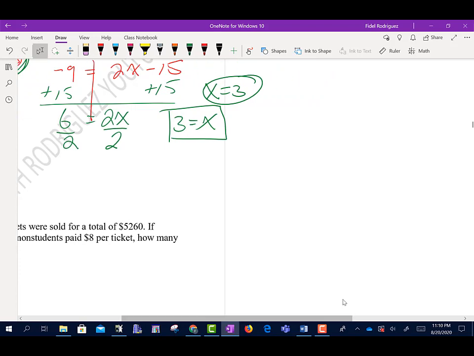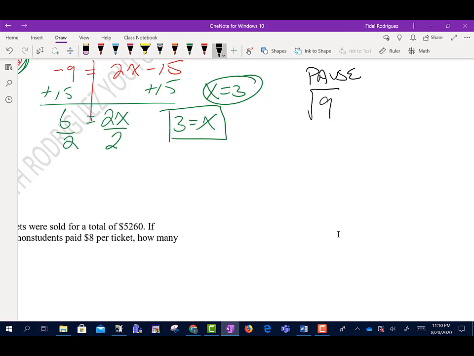So I just want you to think about this for a minute. So I'm going to put it right here. This is a pause, okay? When I'm taking the square root of 9, right? Come on, pen, don't give me no problems right now. Okay. When I'm taking the square root of 9, I'm asking myself, what number, when I square it, gives me the number 9, right?